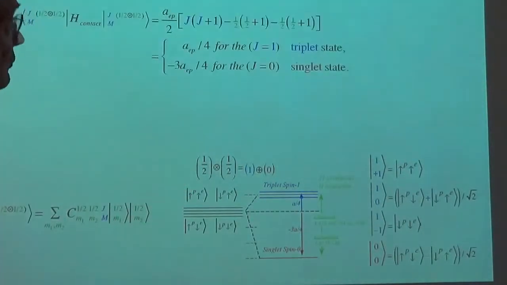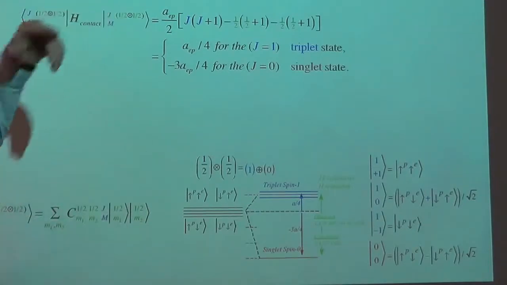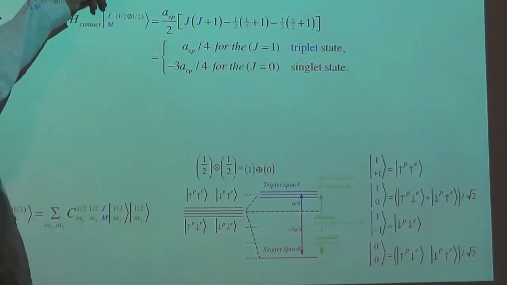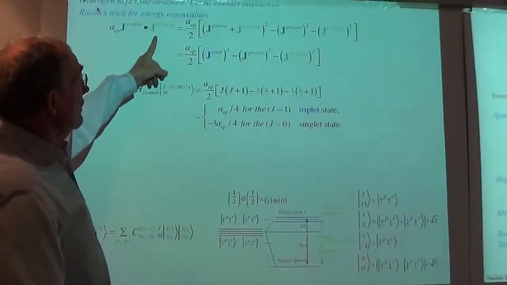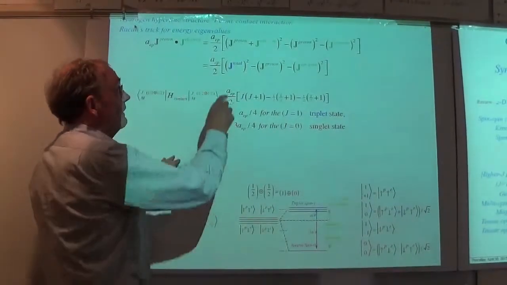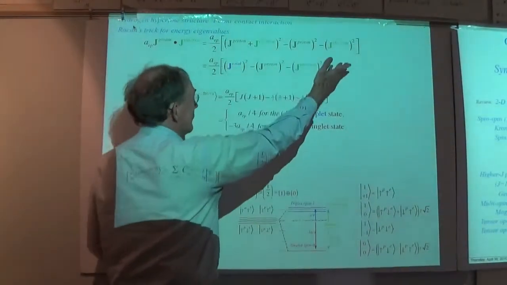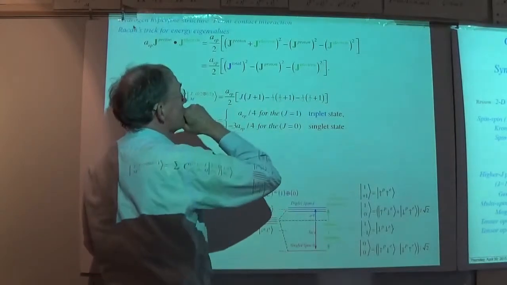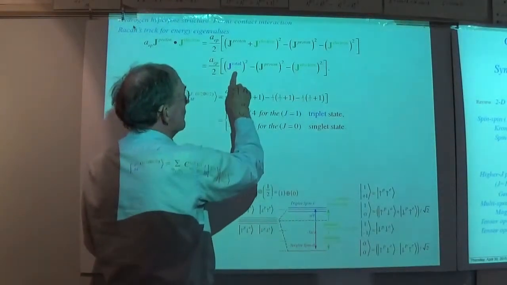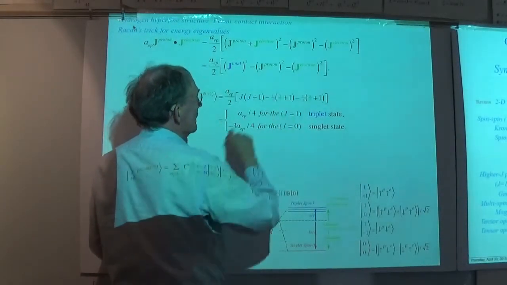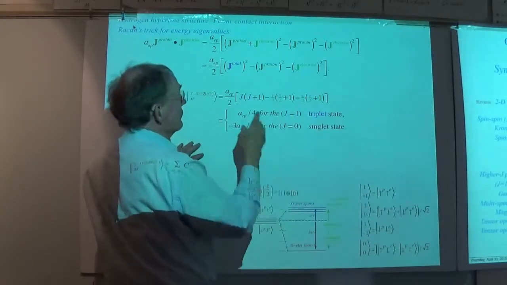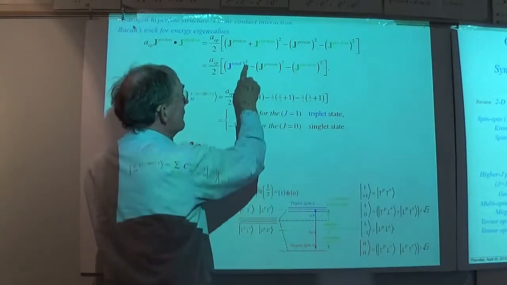That's the 21 centimeter line. Now here's a quick way to get the eigenvalues. You just take the interaction Hamiltonian, which is this, and write it in a binomial expansion minus the square terms. So this is J total, this is J proton, this is J electron squared. So you want J times J plus 1.